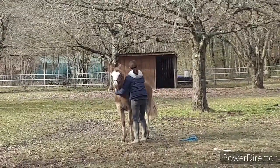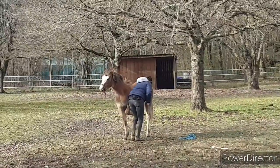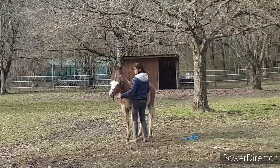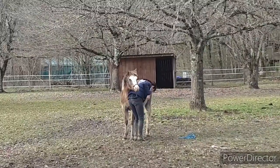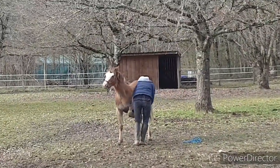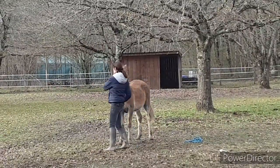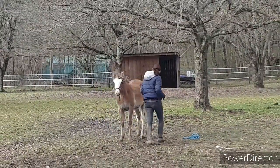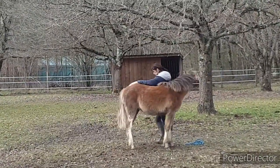And here, this is work in progress. I've been working on picking her feet for a bunch of sessions now. This is the best that she's done so far, I think, meaning not being too anxious about getting the treat, not pawing, not trying to remove her leg nervously. She let me handle her front legs pretty good here and keep them up for a second or two, which is the most we've gotten so far.